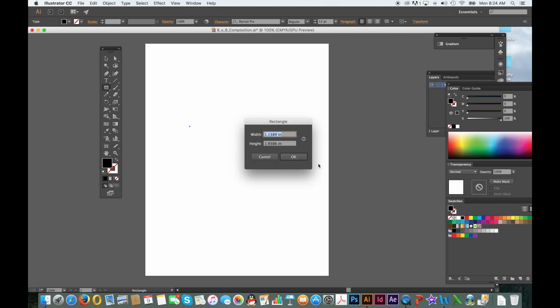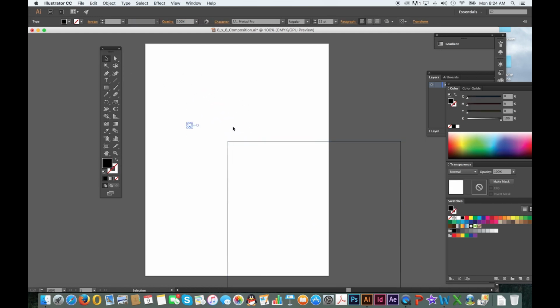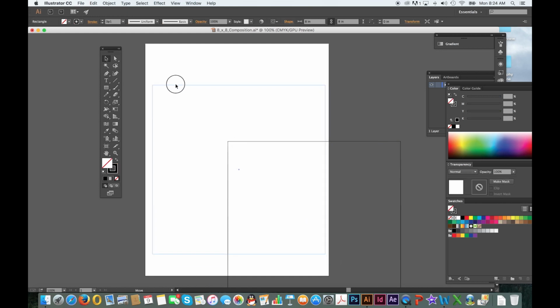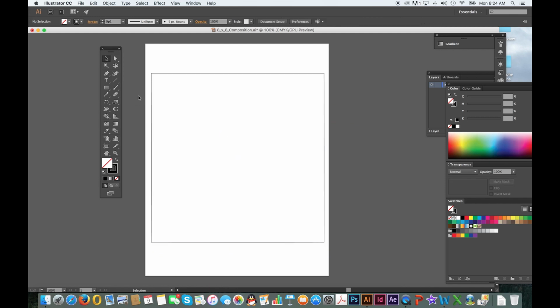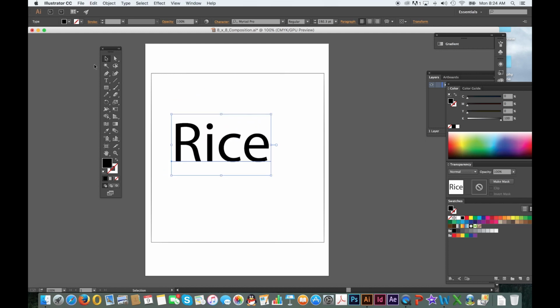First, I'm just going to go ahead quickly and create a page here in which to work from. I'm just going to make sure that that's 8 by 8 inches, and I'm just going to place that within my printable page. And then again, I'm going to select my type tool here, and I'm going to go ahead and just create a word. It's a little bit small here, so I can actually hold down the Shift key and expand the size of that type.